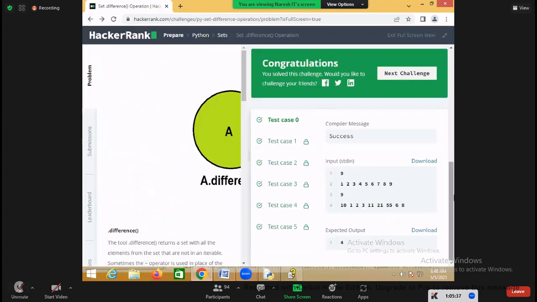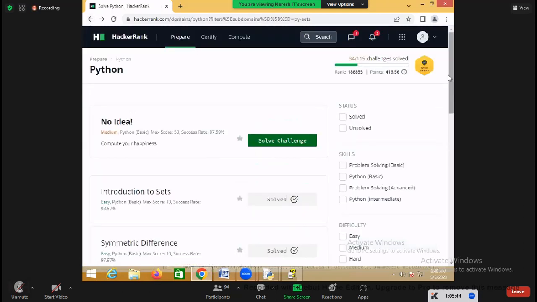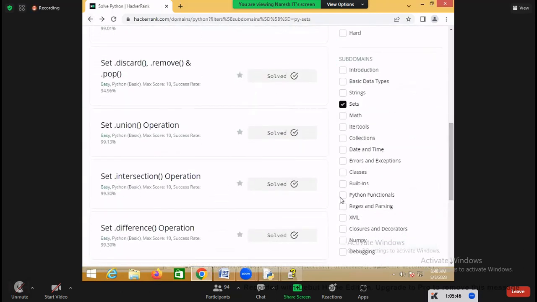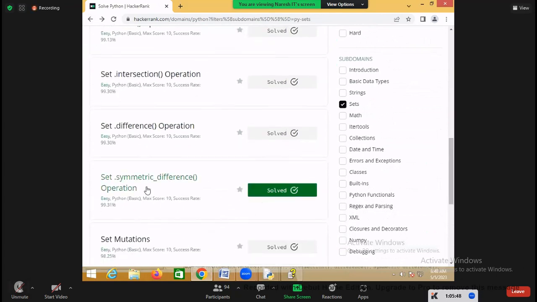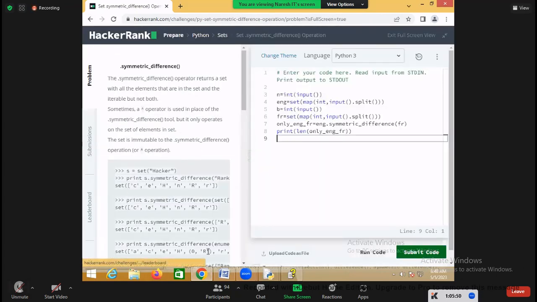Is there any Venn diagram for this? No. Generally you won't find one for symmetric difference.